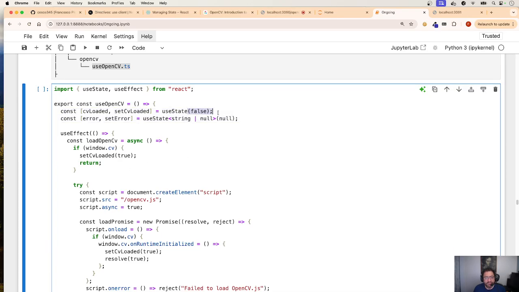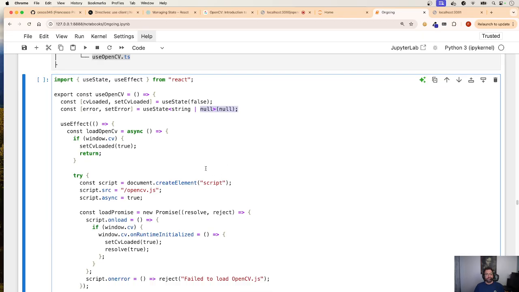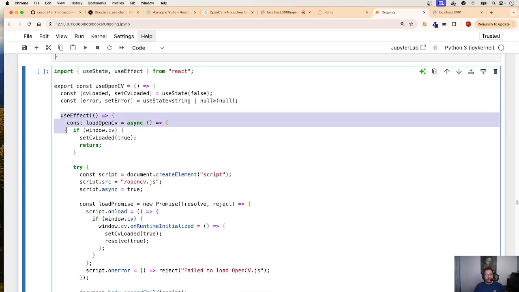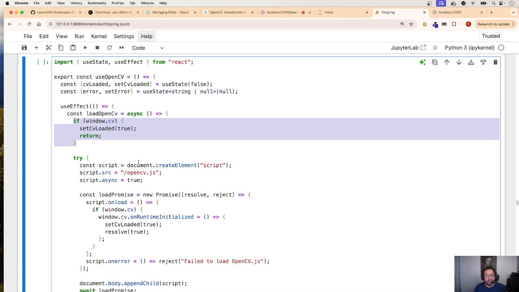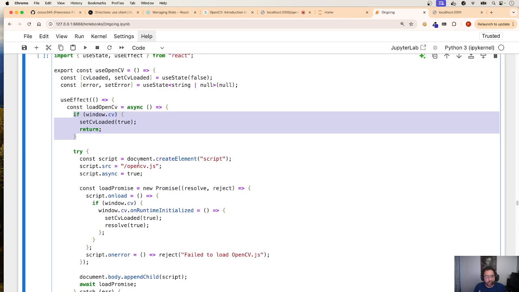It first starts with false and then null. Then it's got the useEffect hook, and here it's going to skip if it's already loaded, so it will prevent loading, keep loading, keep going, so it stops that.